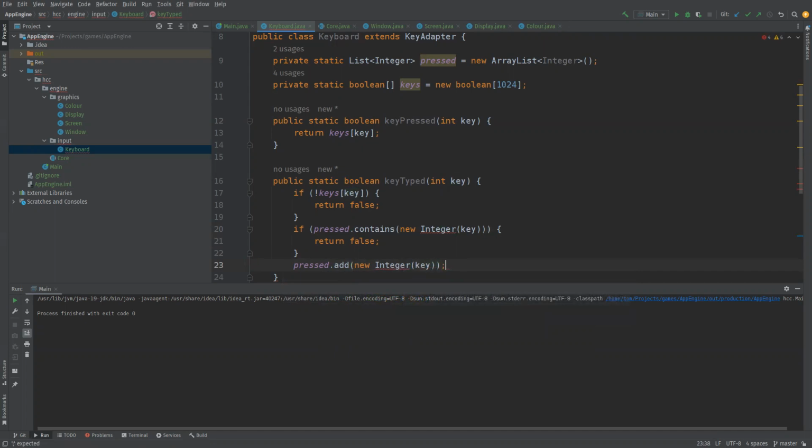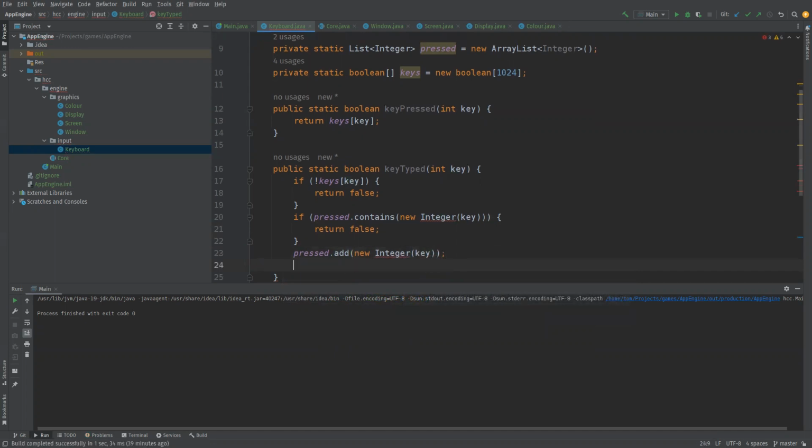You know what I mean? And then we can just return true, because it's been pressed now. So in other words, when you press down and let go, that's typing something. So it's been typed. So we can go and check whether the key's been typed at any given time.